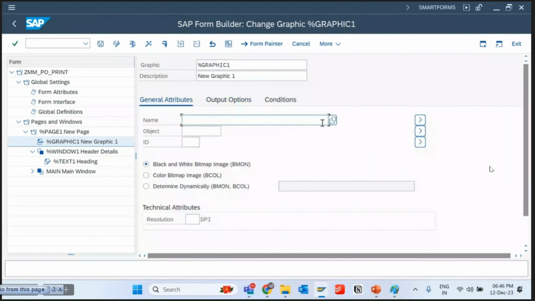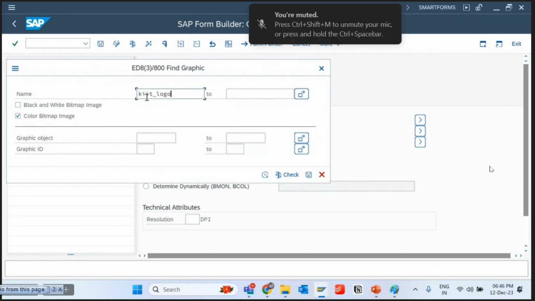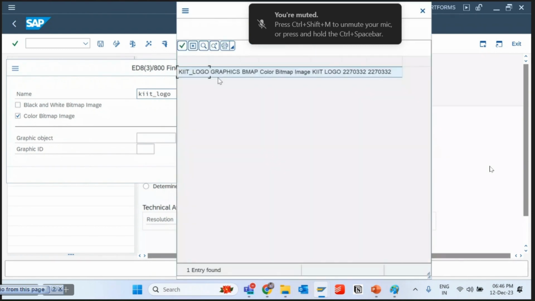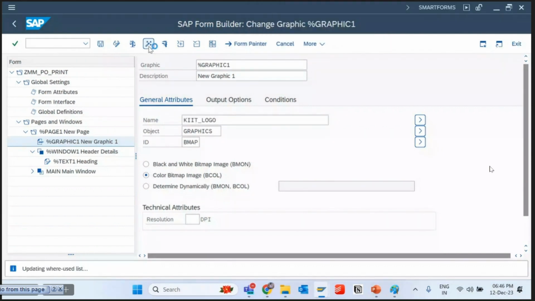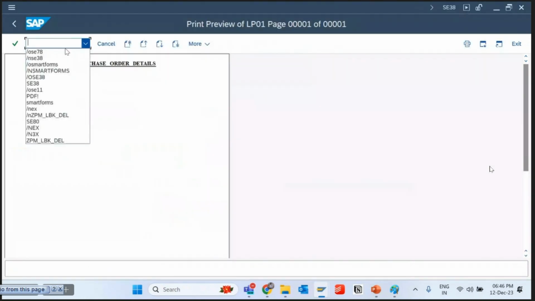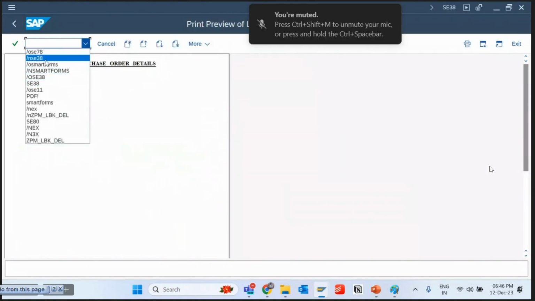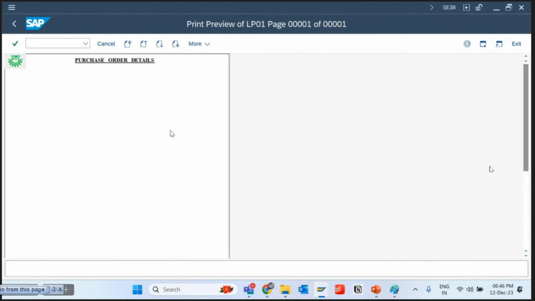General attribute. Save. Activate. Now it is activated. So now this logo is printed.